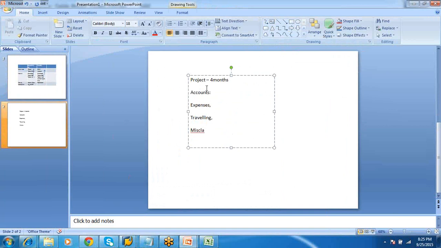We need many accounts actually in a big business. We need so many accounts for that construction, right? So 4 months duration from January 16th to April 16th.